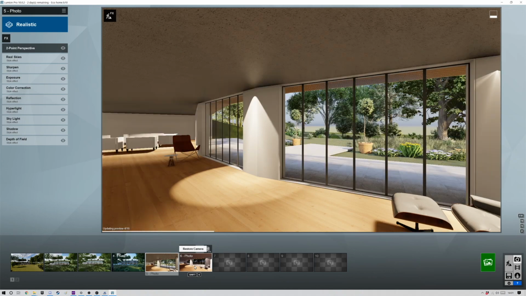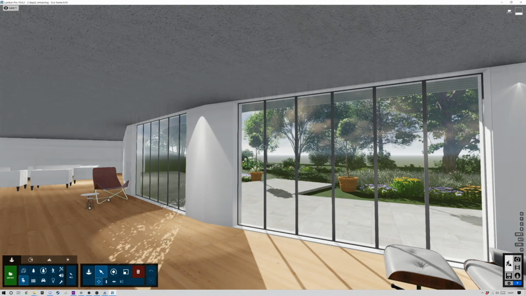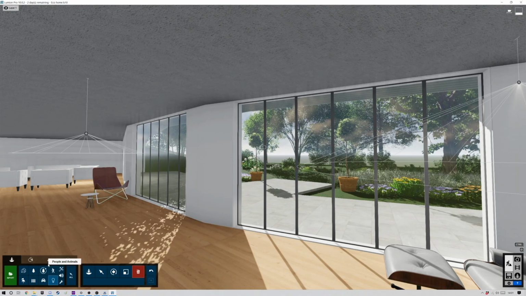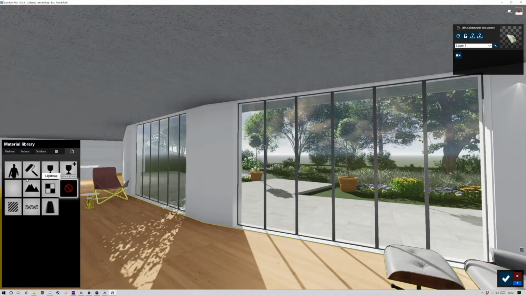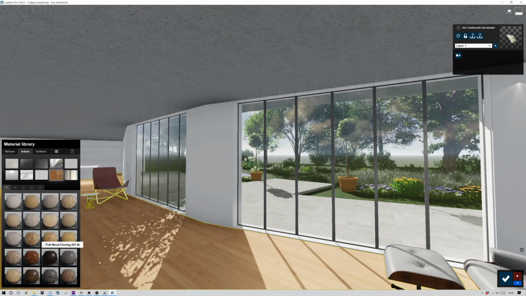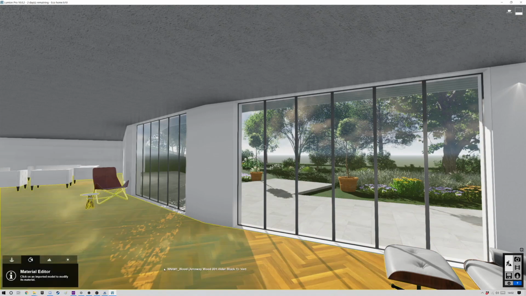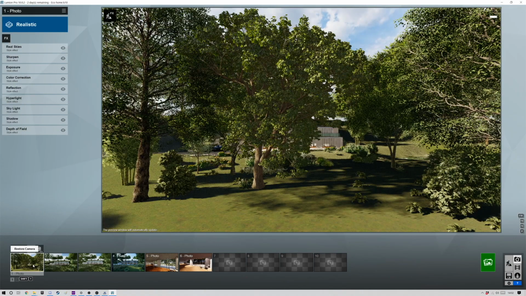I don't want to overcomplicate it, I want to make it nice and simple and make the main focus out onto the beautiful garden out beyond. So that's pretty cool. So yeah, we'll just keep refining this image. I think we'll delete that light. Let's change the flooring. You know, things like a nice polished floor or parquet floor is what I'm looking for. So that will make a big difference to the character of this image straight away. And hopefully we can get some nice reflectivity on there as well. So that's looking cool.